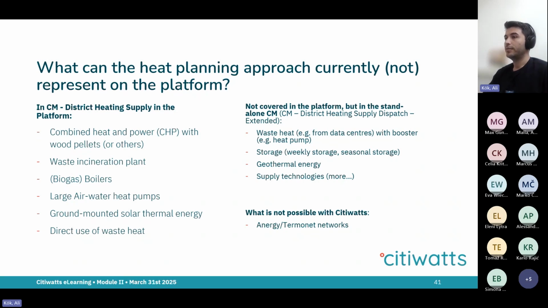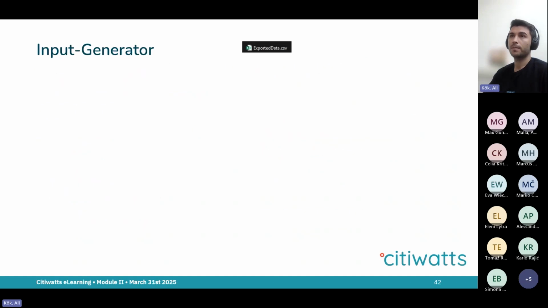Also, an overall remark that this calculation model is not able to model thermal networks. So what we model is, you can think of more conventional third generation or fourth generation district heating systems. So I will give a brief overview on the slides and then make a demo of how to run the model.